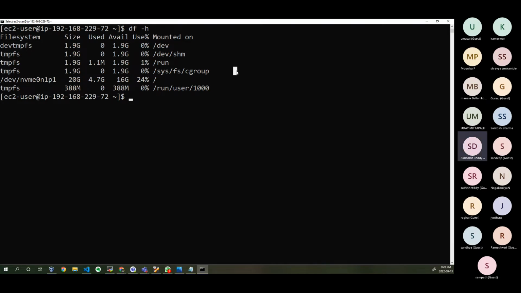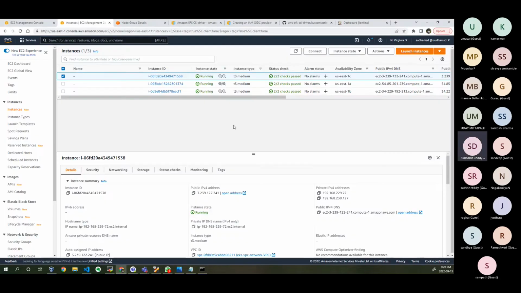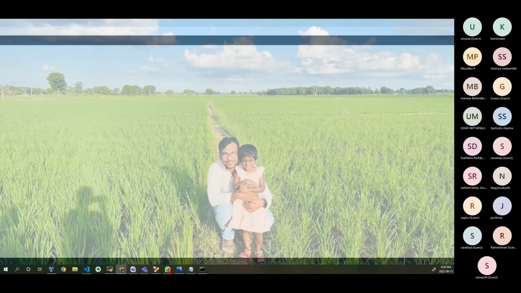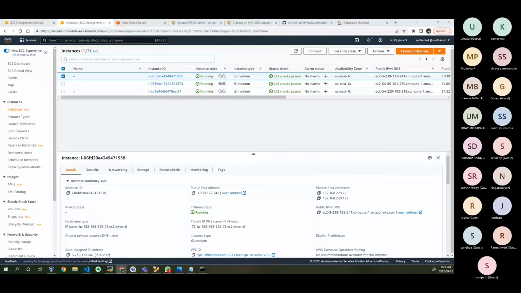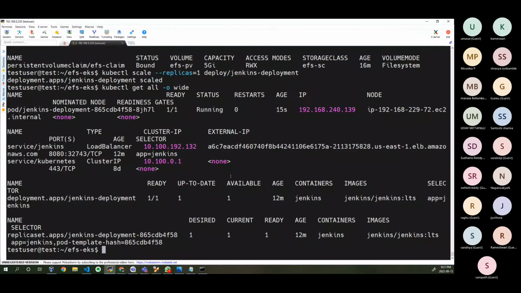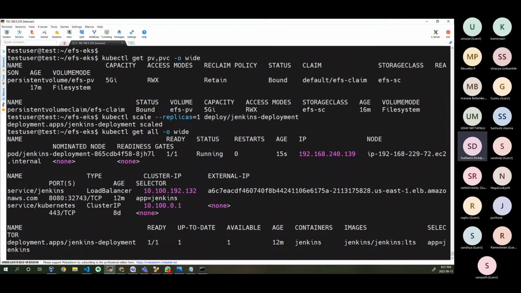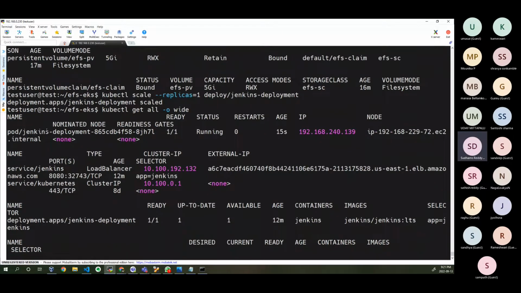Okay, let me log in inside the pod. I just want to show you some verification, just a second. I just want to log into the pod actually, not into the node. Take the pod name, what is it? Here it is.